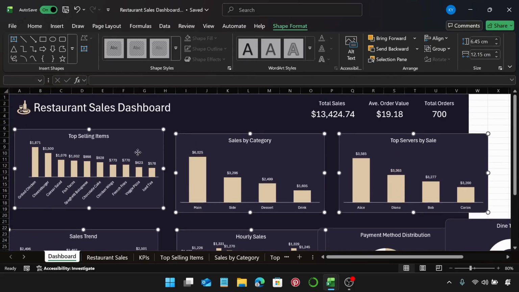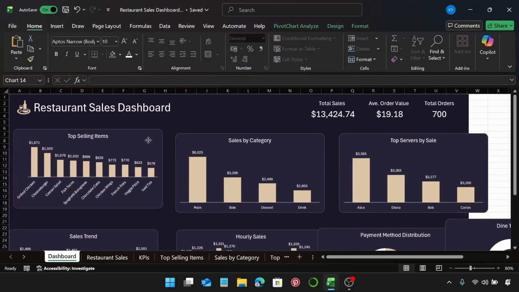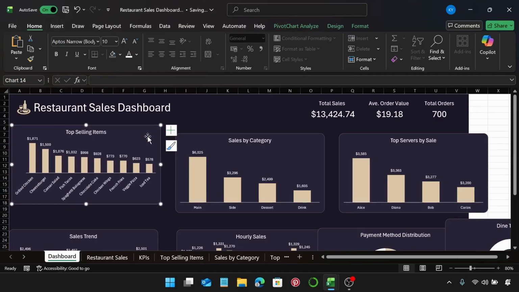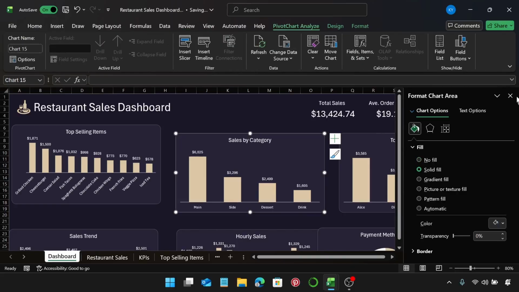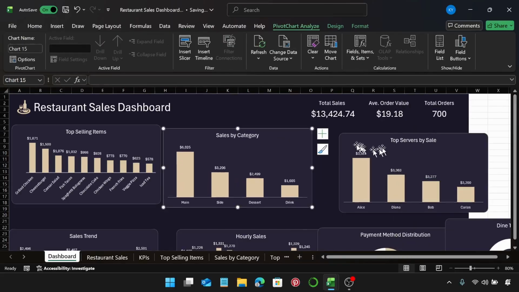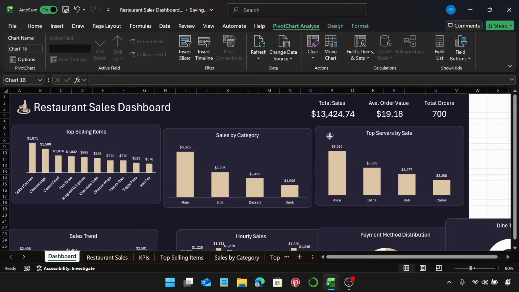Okay, now let's just figure out the placing for all the charts. Let's start with this one. I'm just going to bring it up to around here. Let me use my arrow keys to move it around. Let me bring this a little bit closer, but I'm just going to keep it a bit lower so that I can align to the top of this one.